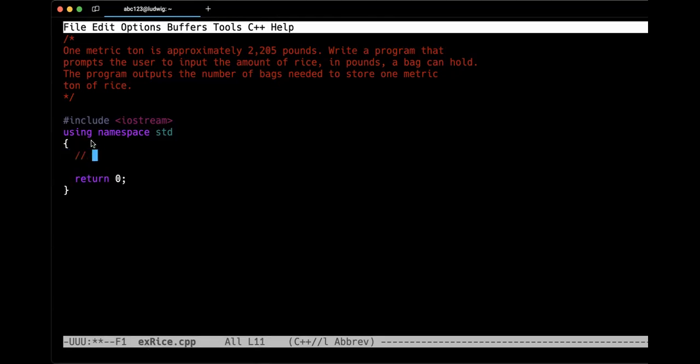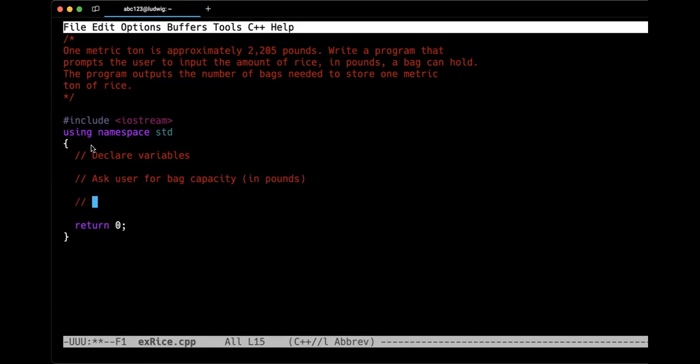So I'm going to start with declaring my variables. We'll think about what we need there. And then I'm going to have to ask the user for bag capacity, basically, in pounds. So how many pounds of rice does each bag we're going to use hold?